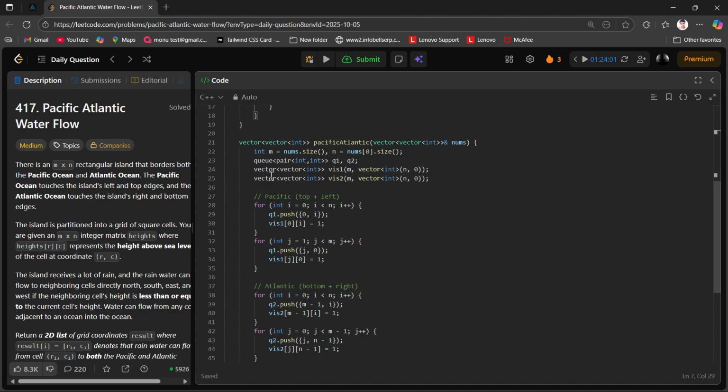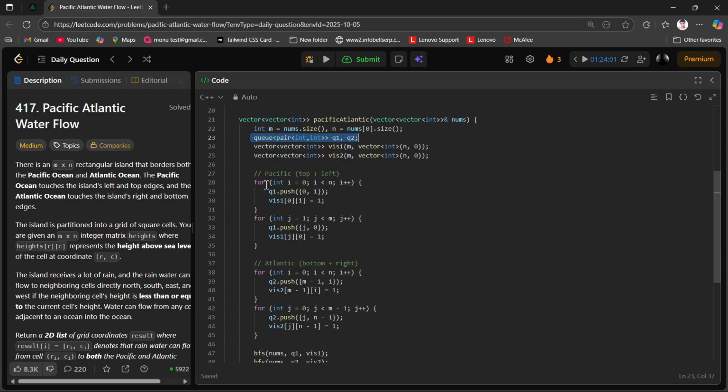So I made two queues for the Pacific and the Atlantic, Q1 and Q2, and similarly two visited vectors. As I told you, Pacific is top plus left.